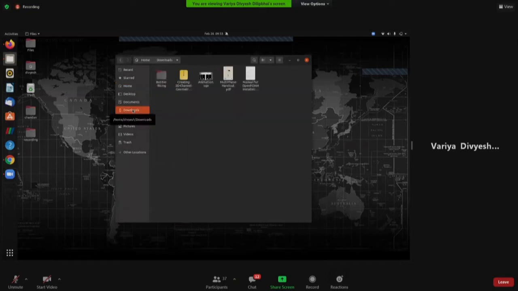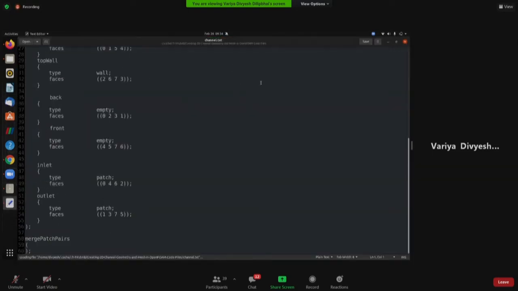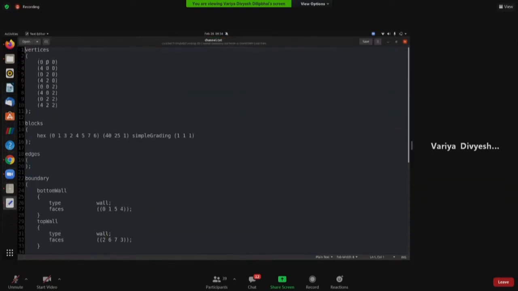If you go into that folder, you will see a zip file, for example with creating 2D channel geometry. Whichever tutorial you are working on, it will give that tutorial's name as a zip file. Open it, and there you will see this text file. Under that text file, you can see the code file that we are asking to copy and paste.